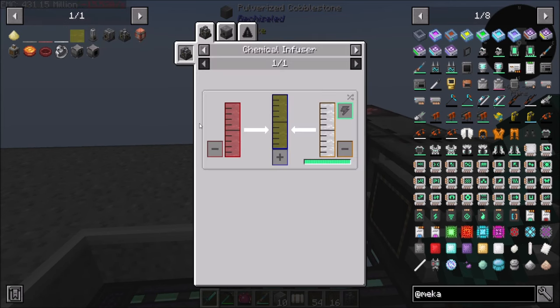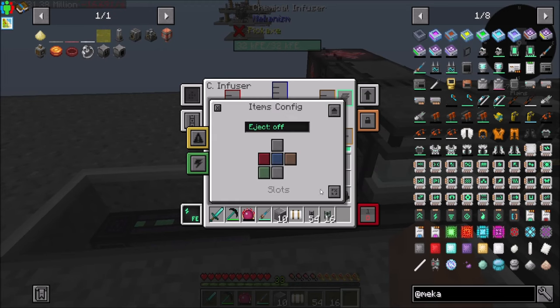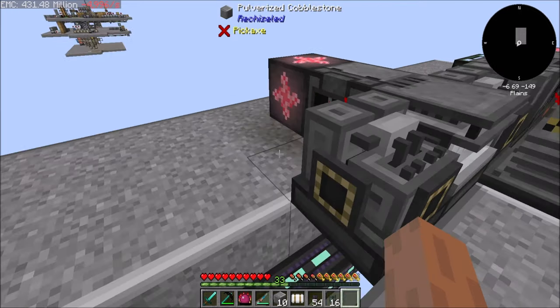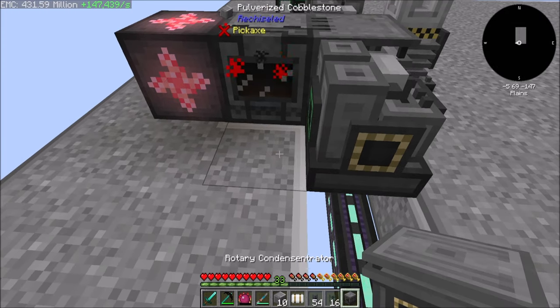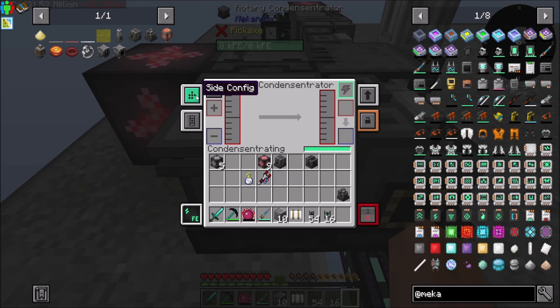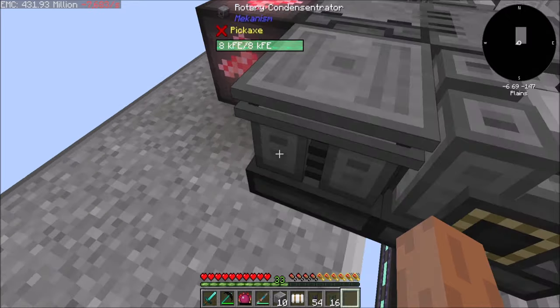Alright, now, sulfuric acid is going to be a chemical infuser with sulfur trioxide and water vapor, right? So that would be you, and I would like you to have gases come in the back for input two, is that right? Yeah. And then we want a rotary condensator. And you're going to accept, let's say, fluids can come in the top, and I want you to output to the right for gases. That should be cool. Okay.